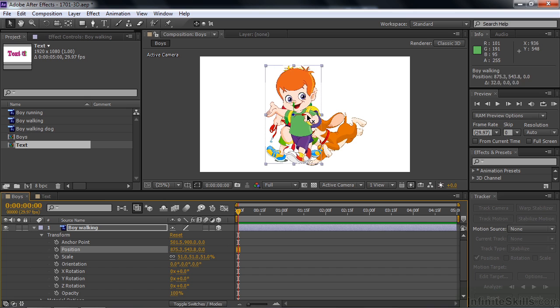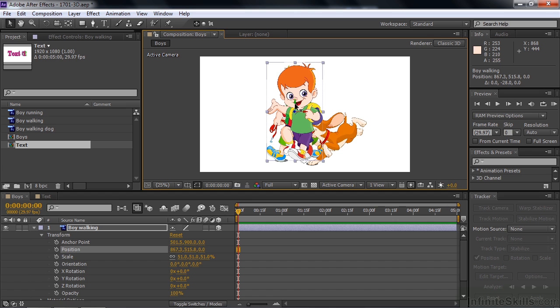You can now control the X value, meaning drag them left and right, Y up and down. And if you kind of hover in the middle there, you'll see Z show up. You can pull it backwards and forwards, basically, like that. So you get that controller instead of just dragging them around. You've got more values down here now. You've got a Z value for the anchor point and for position and for scale. You've got a new thing called orientation, and you've got 3 rotation options now instead of 1.